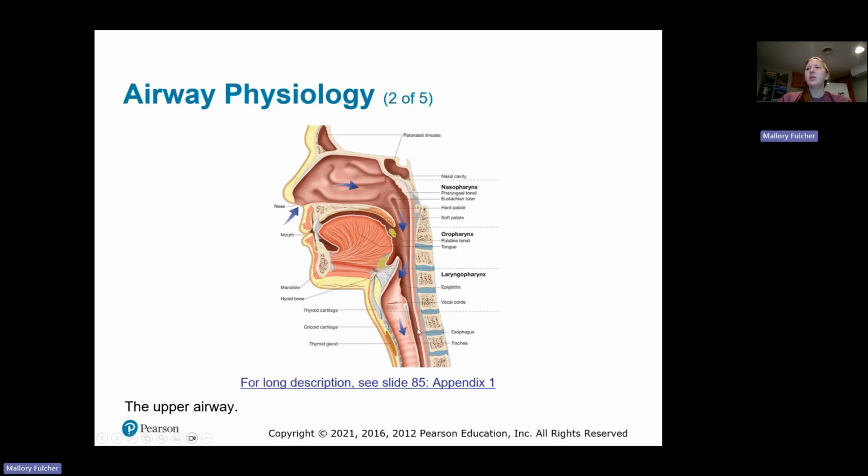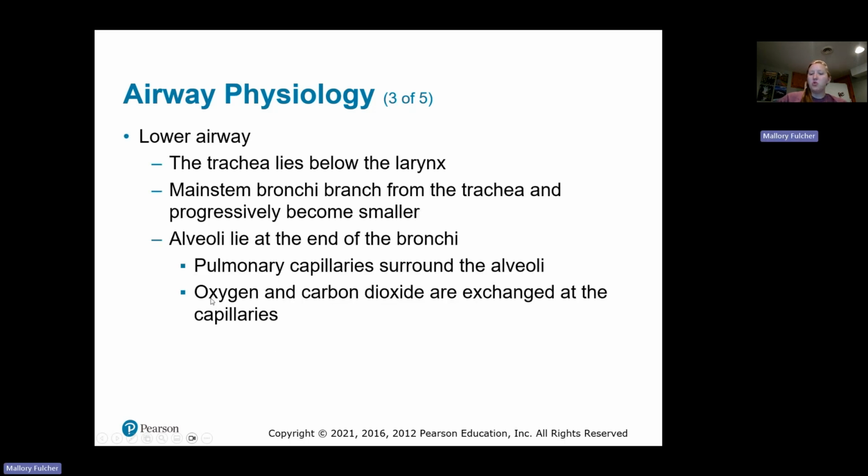If it happens, say, down here in the esophagus, because it's past the point of the trachea, the patients are still able to breathe. They're still able to talk, but they're not able to swallow anything else, right? So if they go to take a drink of water, it's going to come right back up. Yeah. All right, hopefully there's no more questions on that.